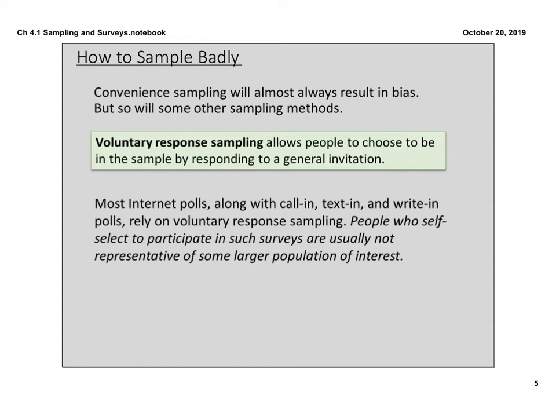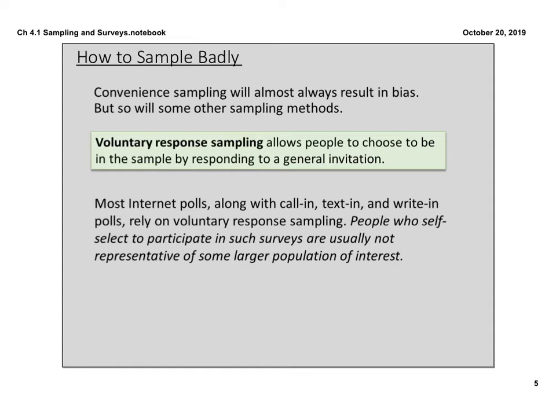That is voluntary response. And if you're like me, I typically take those receipts and throw them right away, because I usually don't take the time to go through and do those things. I don't think my odds of winning are very good, and I don't always have a lot of time. There's other things going on in my life. So that's voluntary response, and I don't often participate. That doesn't help the people who are trying to collect data from a sample.